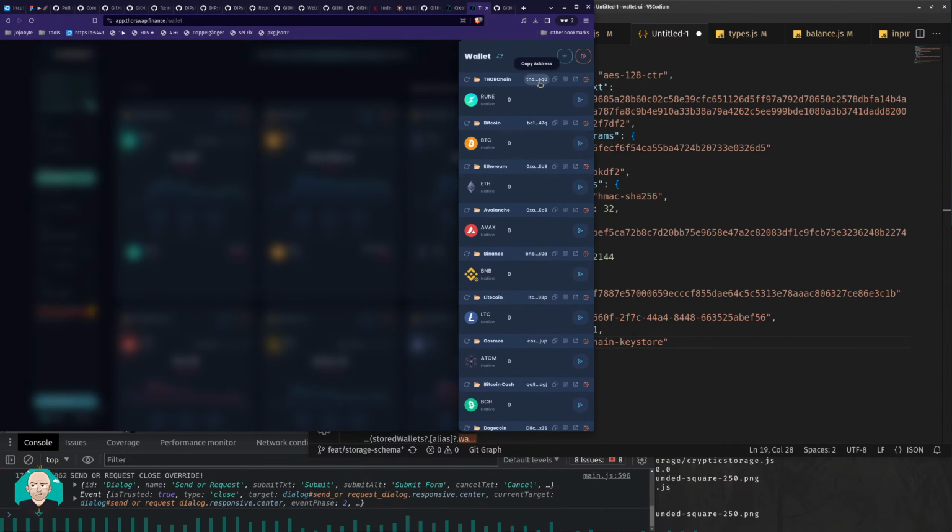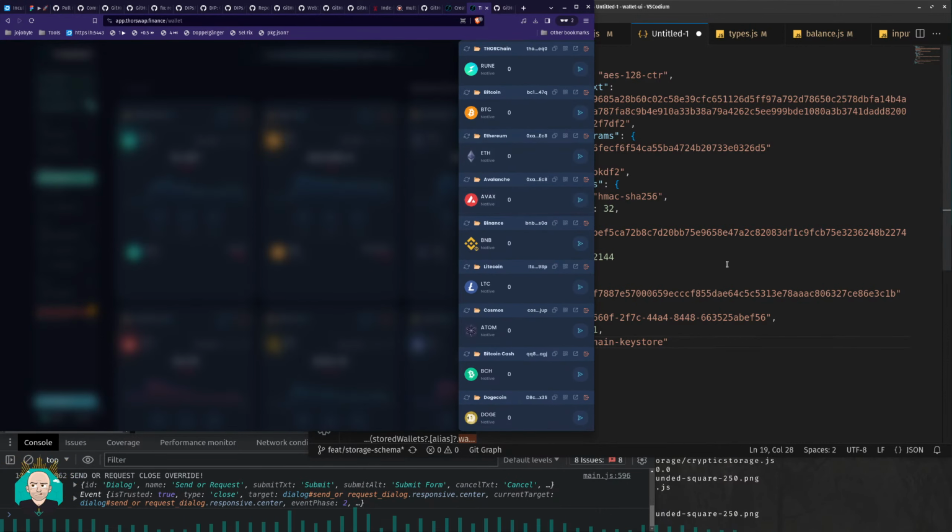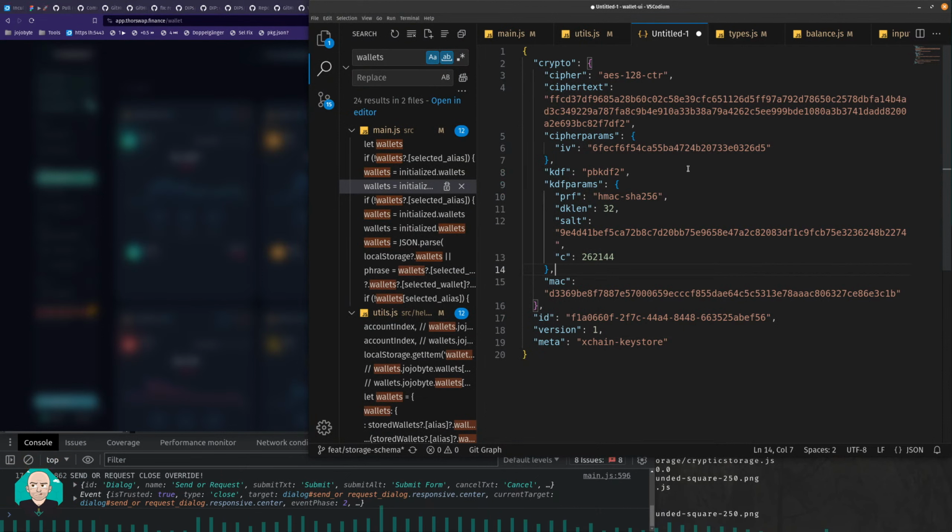It doesn't really show any additional data as far as I can tell. Maybe if I deposited things into these wallets, more would show up in the file, but I'm not sure.